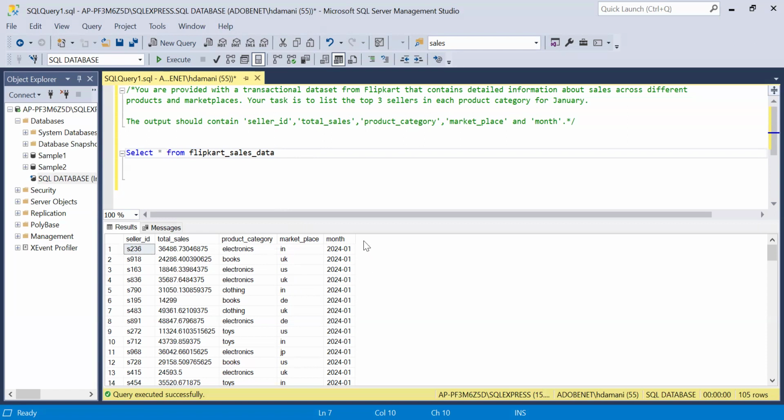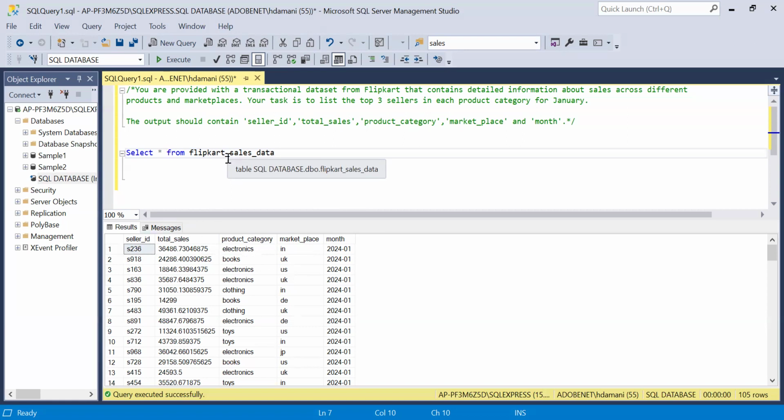If I provide ranking on this data set based on total sales, since we have total sales available over here, and then fetch the top three sellers in each product category, I will be able to handle this problem, right?